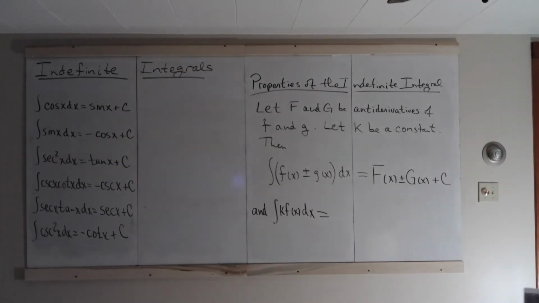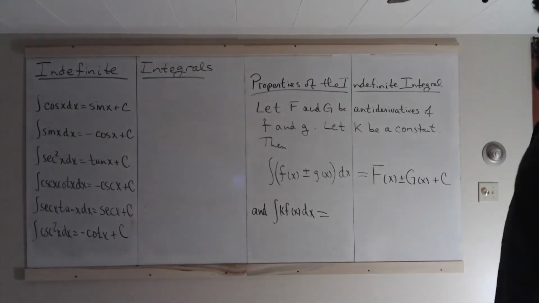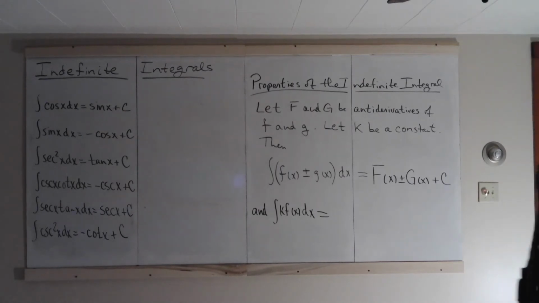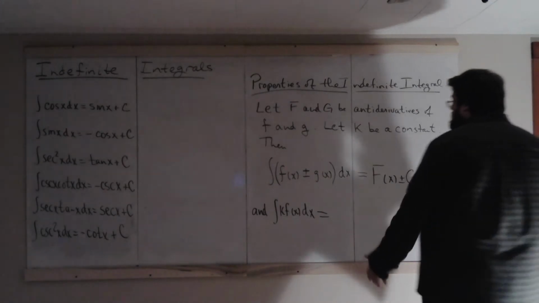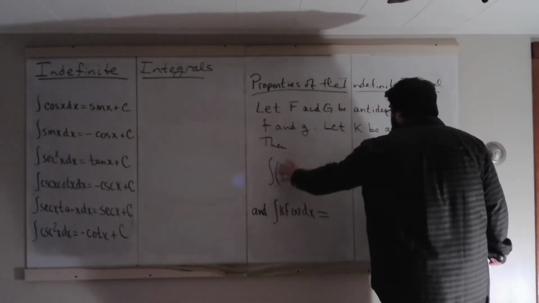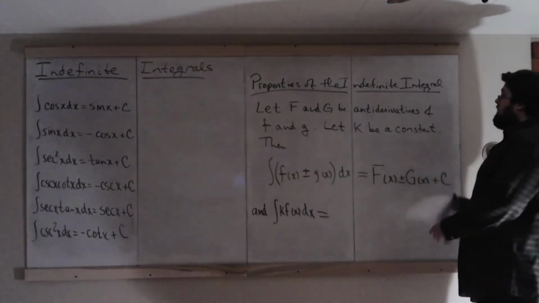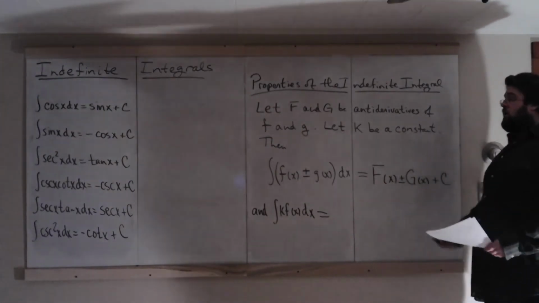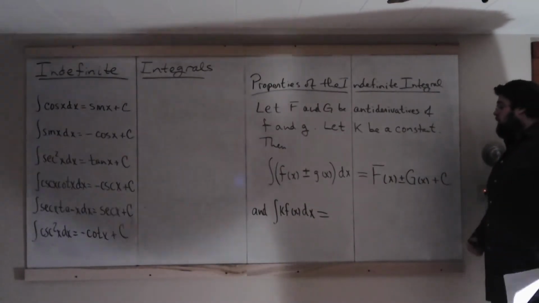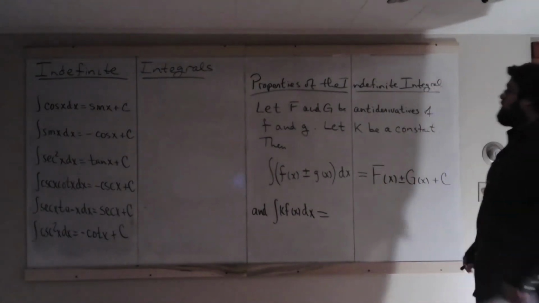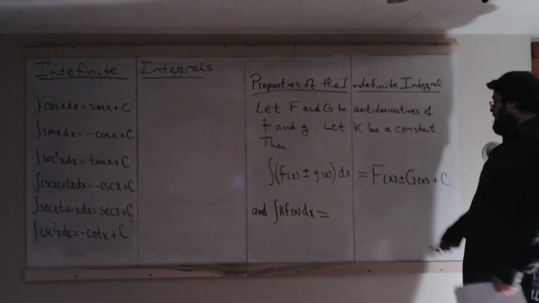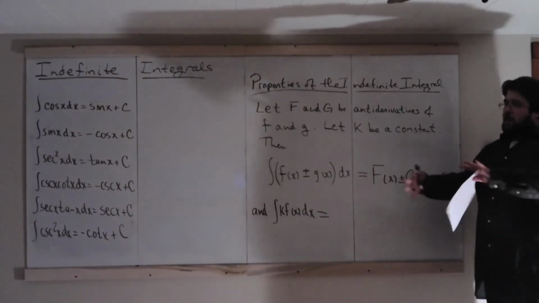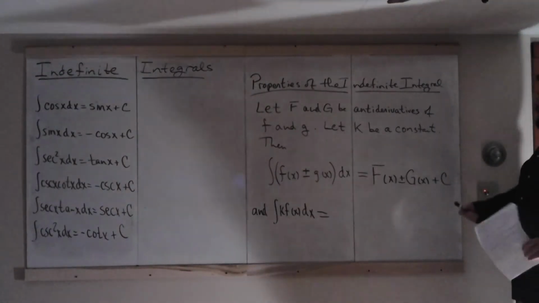So if you had the derivative of x to the fifth plus 6, then you could do the derivative of x to the fifth and then the derivative of 6 and add them together. You can do the same for the indefinite integrals. The integral of f plus or minus g is capital F plus or minus capital G and then plus c. Technically, you'd have two constants floating around here, F plus c and then G plus c, but we'll just smash those two constants together as one at the end. That's standard.